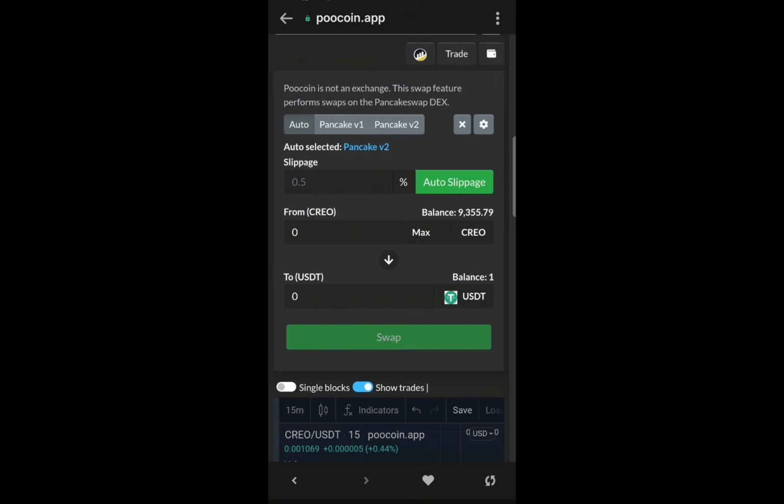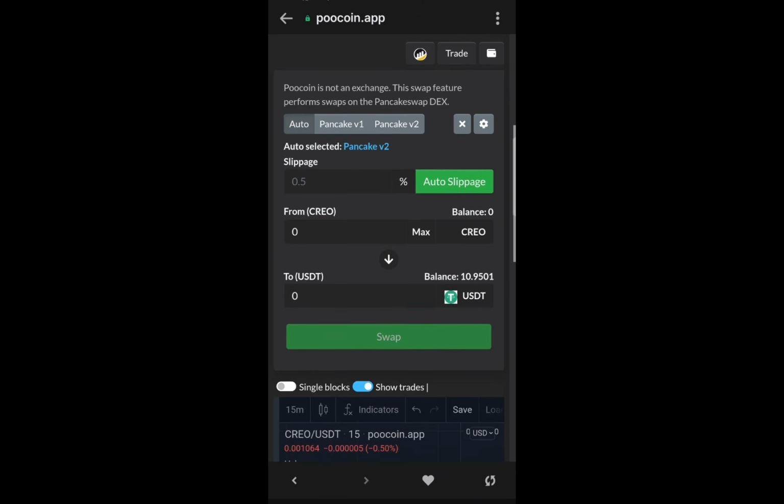You can see immediately I swap, I have one balance here. Once you see that it's successful, my balance will be here. It turns to 1. You see it? I now have $10.9. Now I have $11, but PooCoin needs to collect a small percentage as a transaction fee. You can see now I have 10.95. See here? So I'm able to convert my money back. So that is how to use PooCoin.app.